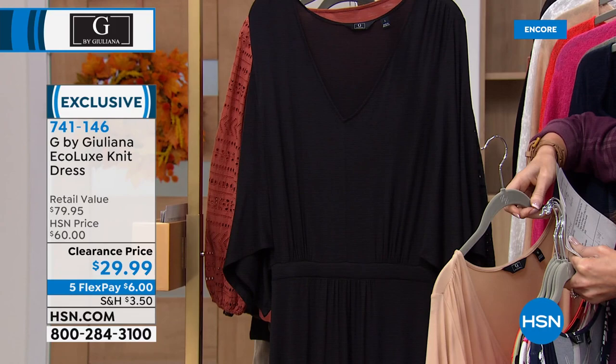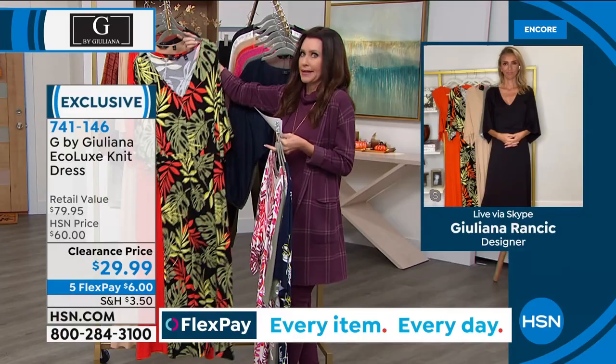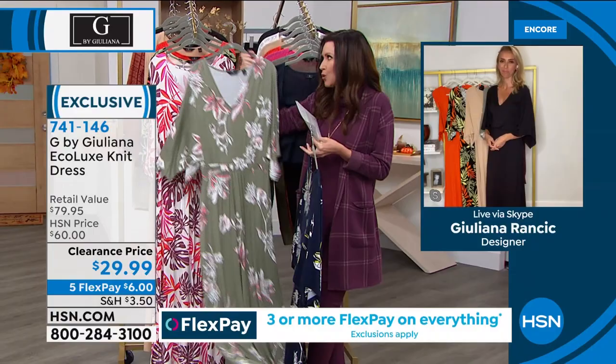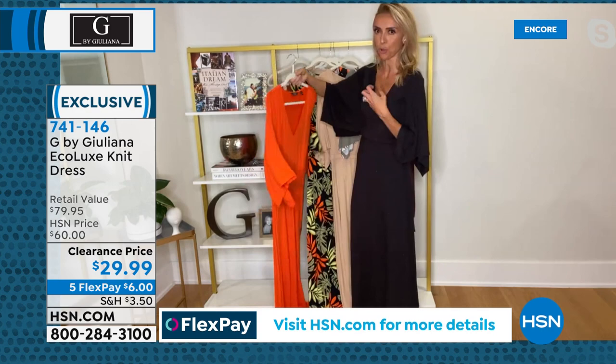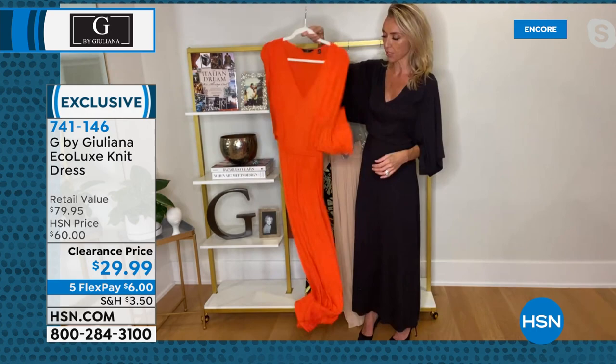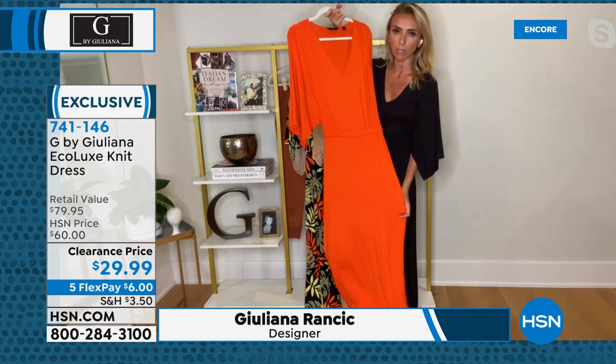At $29.99, we're going to come back and start collecting these because they're the easiest way to look completely put together, cool, and fashionable — a real one-and-done. I totally agree, Shannon. This is the greatest dress. I love this dress because look at how it just moves and drapes — it has bounce to it. It is so incredibly soft. It's our eco Vero fabrication — we call it our eco Lux fabrication, launched last January.